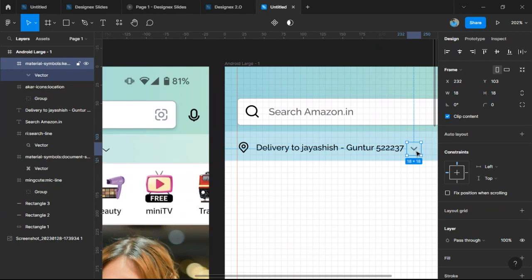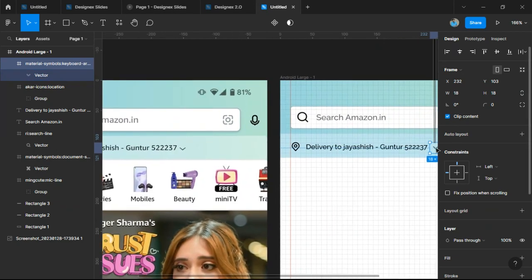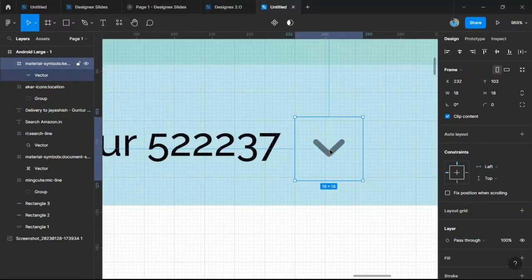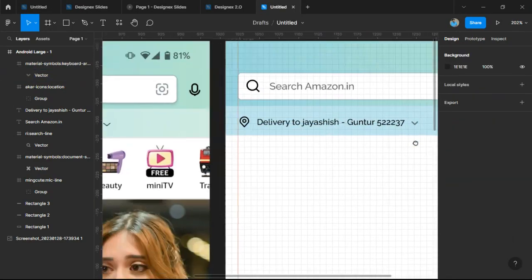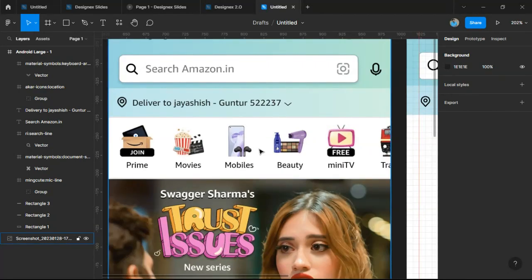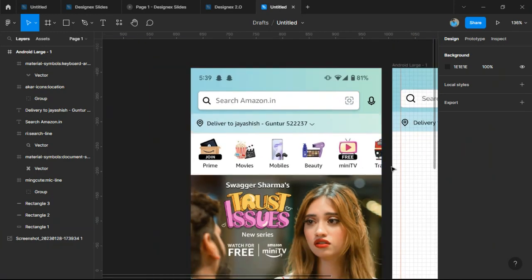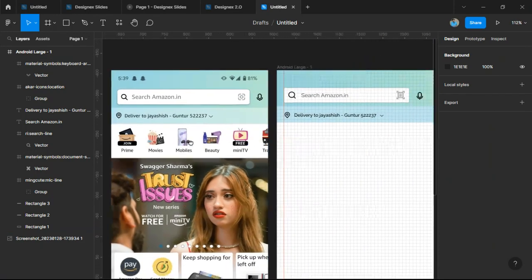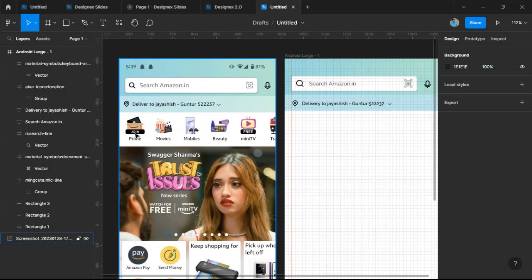So we are following the same statement over here, and for that we are not including this particular arrow at the top. After this, we have some more options: Join Prime, movies, mobiles, beauty, and mini TV, something like that. So this is a very big task for us to locate these icons.